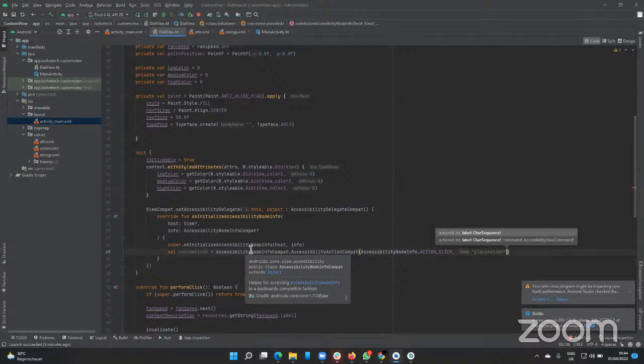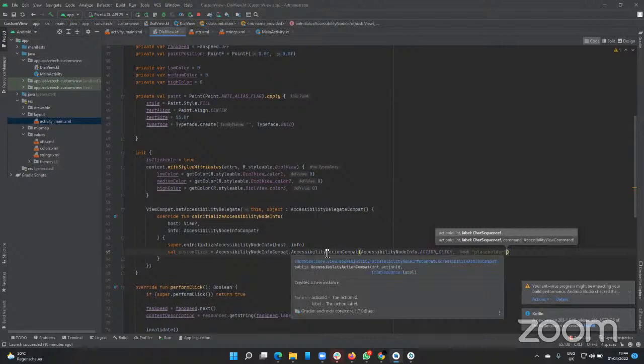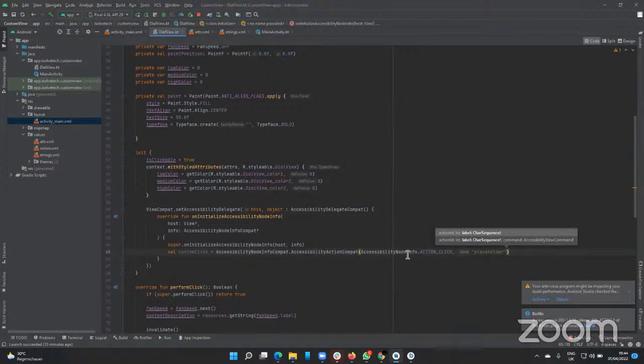Now the constructor for this class, the accessibility action compact, requires an action, which is the accessibility node info dot action click, and a string. So it requires an action constant, which is the action click, and a string used by TalkBack to indicate what the action is.